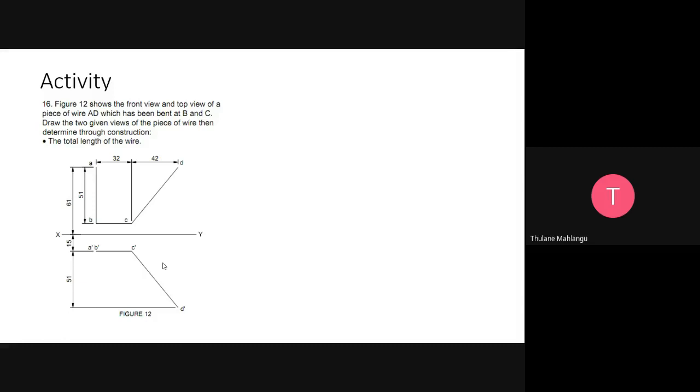No. That line on your left is for the dimension. They are just dimensioning the 15. Can you see 15 on your left? That's a dimension. It's not part of the top view. It's just like the dimensioning in the front view, the 51 there. That's just the dimension. Okay, I get it. Thank you.